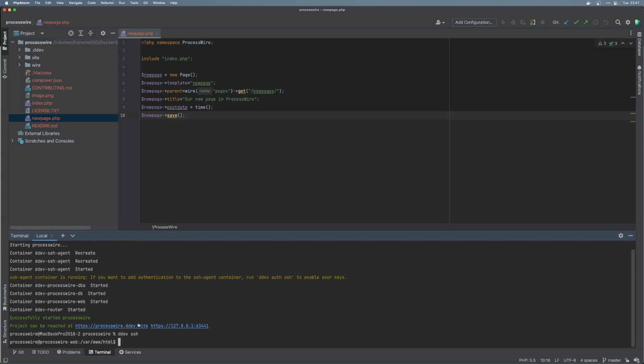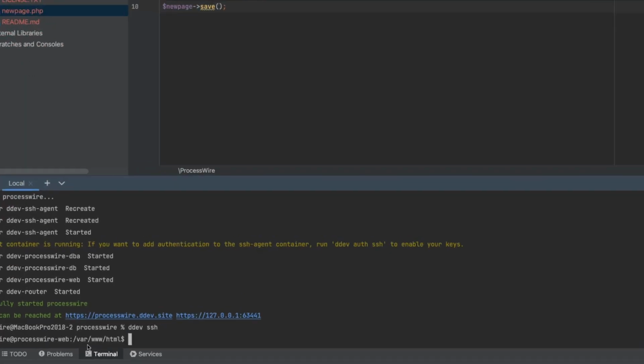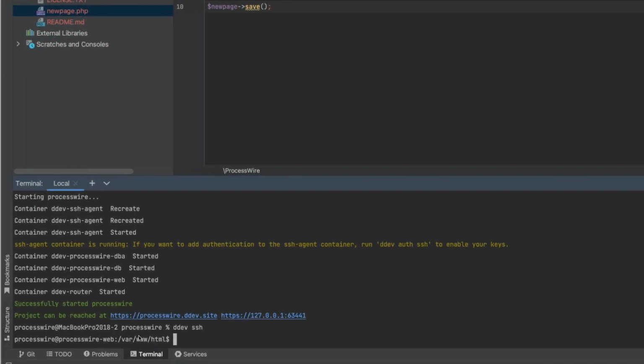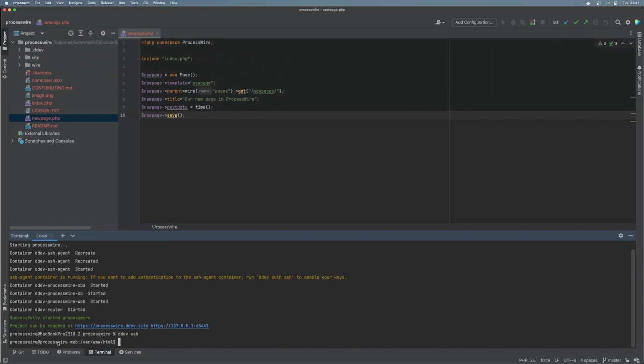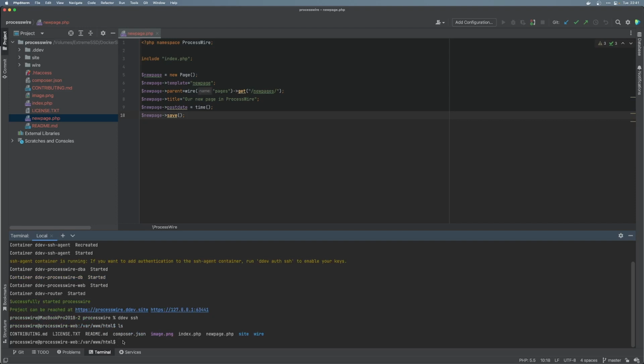Now you can see here that we are in this directory instead of this one here, because now we are directly on the server. This is now the user, this is the ProcessWire web. So here you can see all these files on the left here. And if I do an ls, you will see the very same files here, because right now we are directly on this Docker instance.